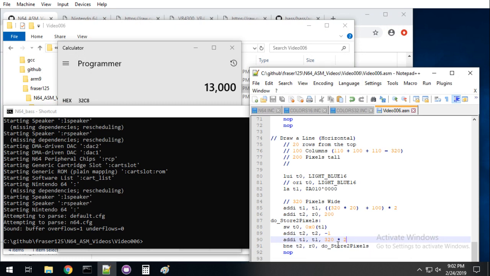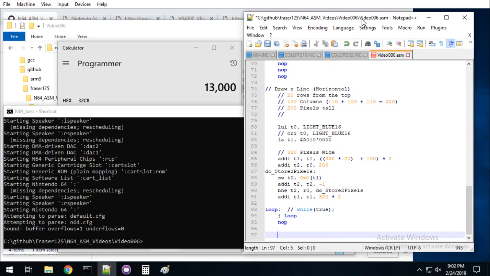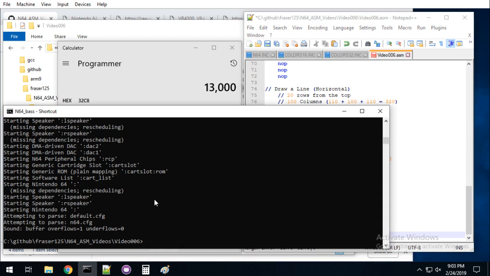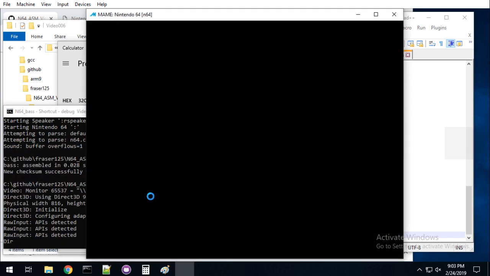So again, just kind of doing some math, some numbers. Oh, and now that we have code that works, we can populate our delay slot. And so, oops, save that, compile, run.